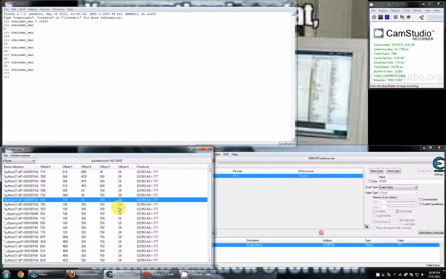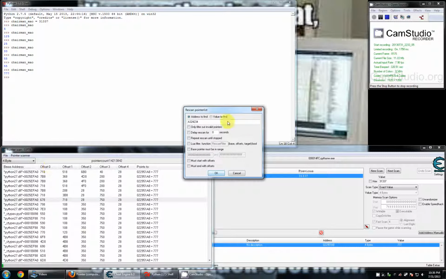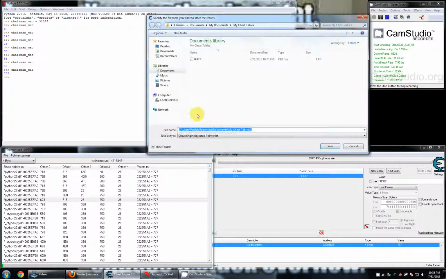I would have incremented this by 1. Again, this is just an in-house rule that I use, but when I scan by value, on the right side of this equation, personal preference, I click that radio button. What's the value we're scanning for? It is in fact 777. Click OK. It's going to ask what we want to save it as. I save it as 0A.